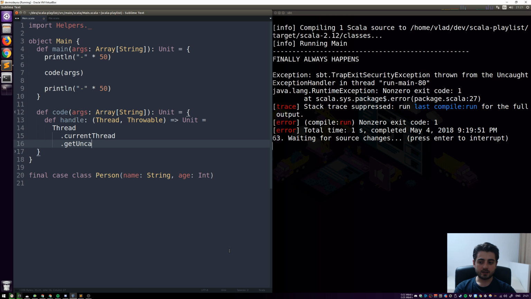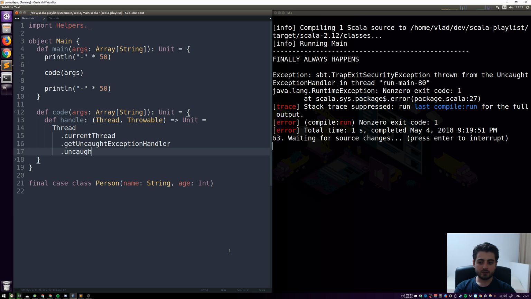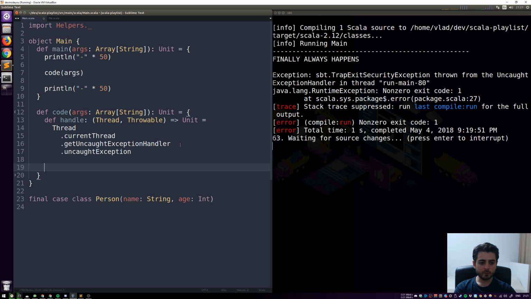We can say getUncaughtExceptionHandler, right? And we can call uncaughtException on it, and the eta expansion is going to convert this into a function Thread, Throwable, Unit, right? So what we can do now is we can handle, so we're going to give it the current thread, and we're going to give it the system error, boom, right?